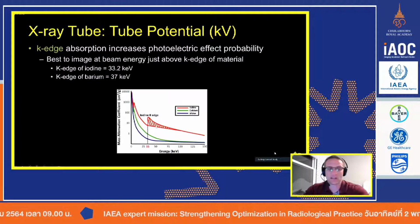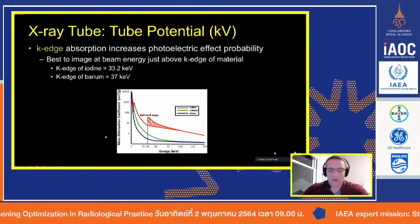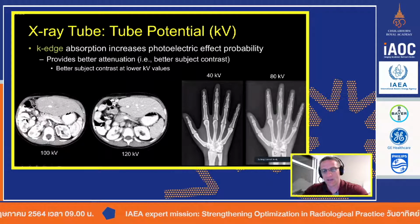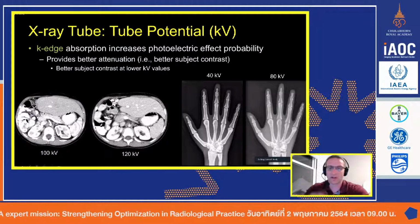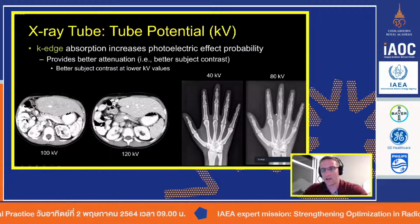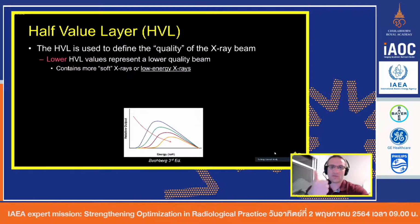Barium will have the same concept here. Barium's K-edge is at 37. So if you just take that curve and shift it just a little bit to the right, you would get barium, which is typically what we use in, of course, X-ray and CR and DR. So we've been talking iodine. Obviously, we use that a lot in CT, but you can see here that lower KV makes the calcium or the higher atomic number structures in our body stand out more from the soft tissue, in this case, water type soft tissues. And the higher the KV, the two become more the same. They take on more of the same grayscale. All right. So KV directly affects contrast.